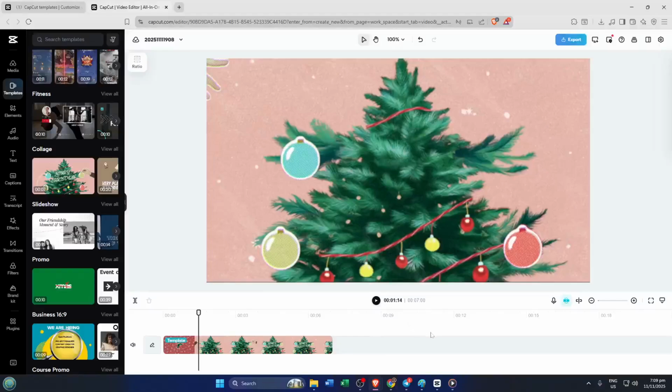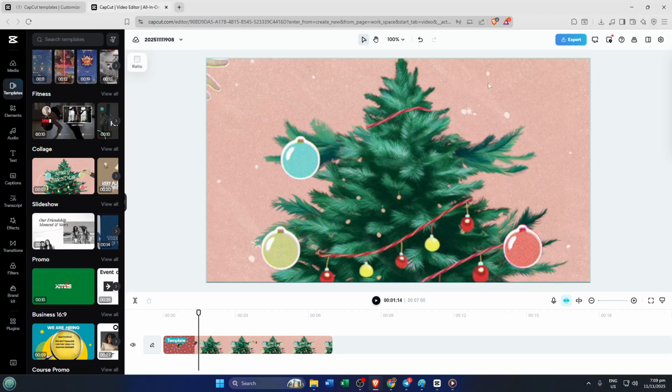Want to make your CapCut PC exports look as crisp and professional as possible? In today's tutorial, I'm going to show you exactly how to set up your export settings for maximum video quality, no matter what platform you're sharing on. By the end of this video, you'll know how to get the sharpest detail, the smoothest motion, and how to avoid that frustrating blurry look after uploading to sites like YouTube, Instagram, or TikTok. Let's jump right in and talk about the key things you should focus on when exporting from CapCut PC.